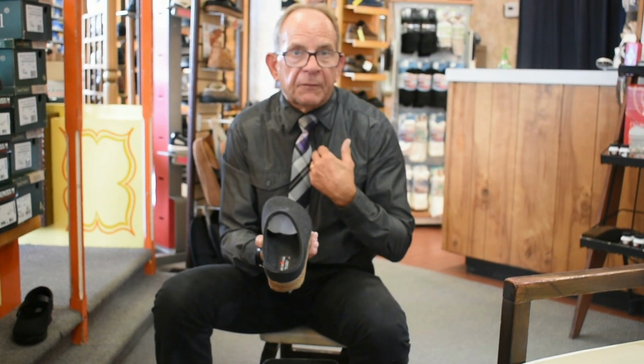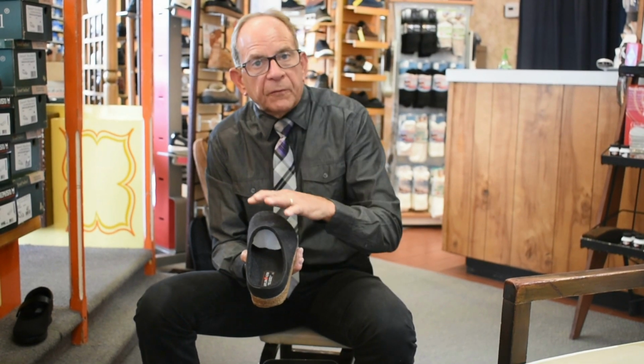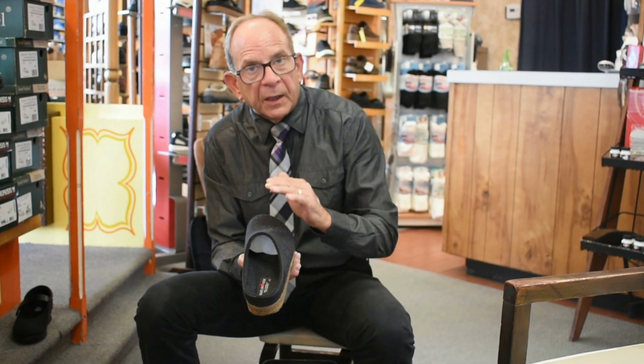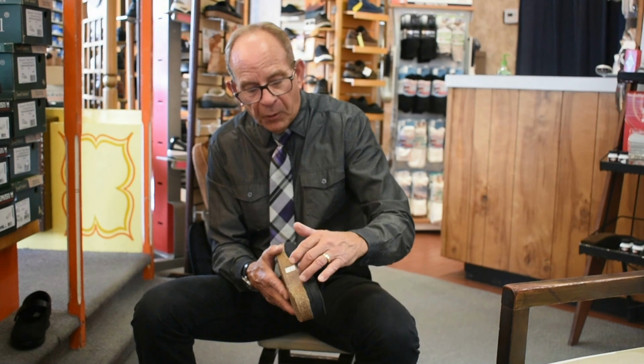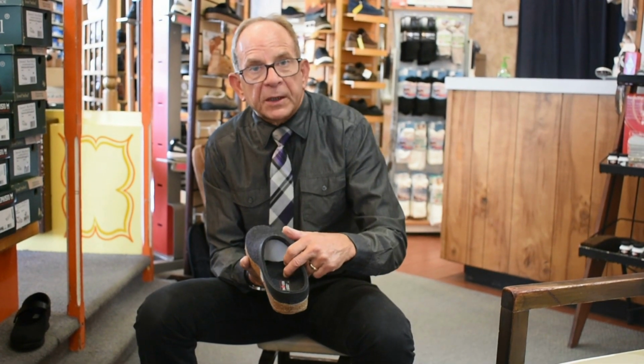Excellent footbed. I would say, in my opinion, of course, that the support for this slipper, in the slipper category, is the best on the market, to be honest with you. In addition to that, this cork, as you wear it, will mold and shape the footbed to match your foot. We have 4 colors in this. These are unisex, and they come in European sizing. For example, they go from 36 all the way up to size 46. That's a 5, 5.5 in women's, all the way up to a men's 13.